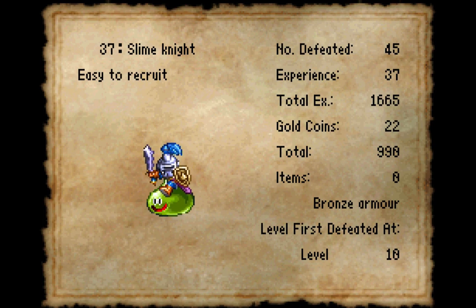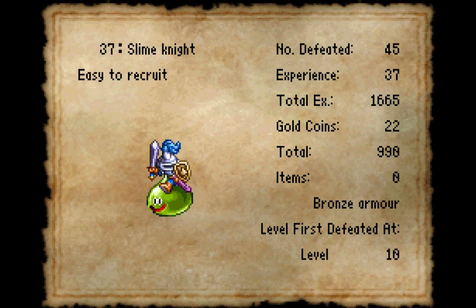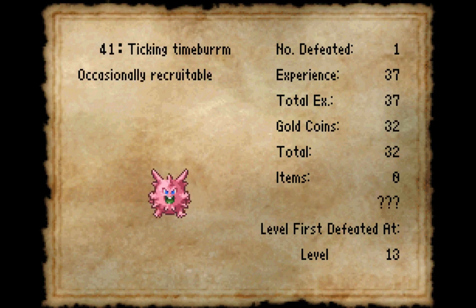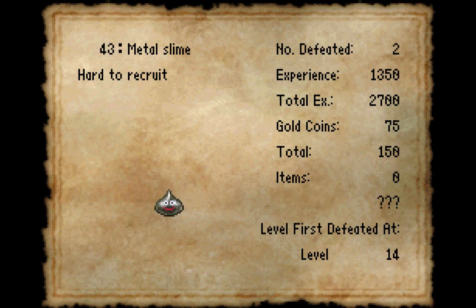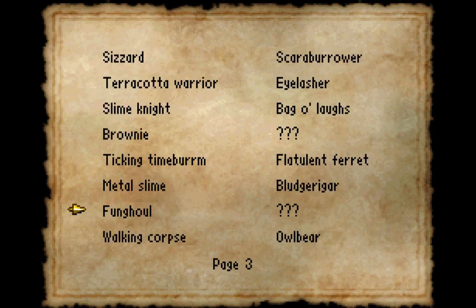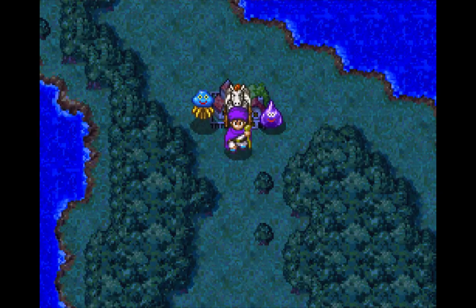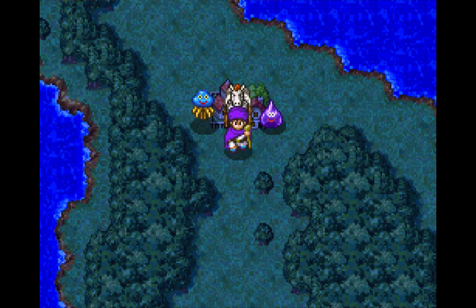You can see how easy it is to recruit, how many of them we've defeated, and items that they can drop. Basically you can tell if you can recruit a monster or not. So yeah, they're hard to recruit. You can see I've defeated 2 of them. They give a lot of experience. Don't really know which items they drop, if we haven't had an item dropped yet. Basically what this thing does is it keeps track of all of your monsters for you.